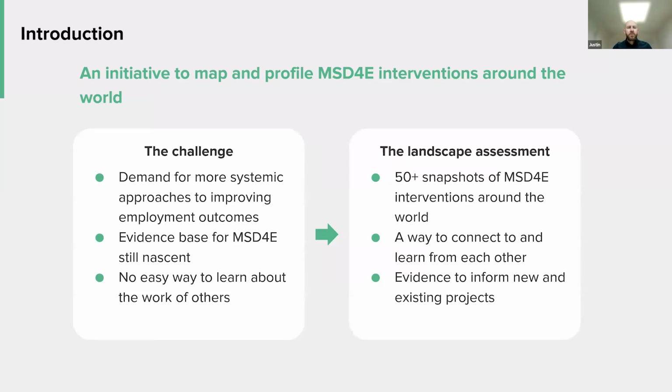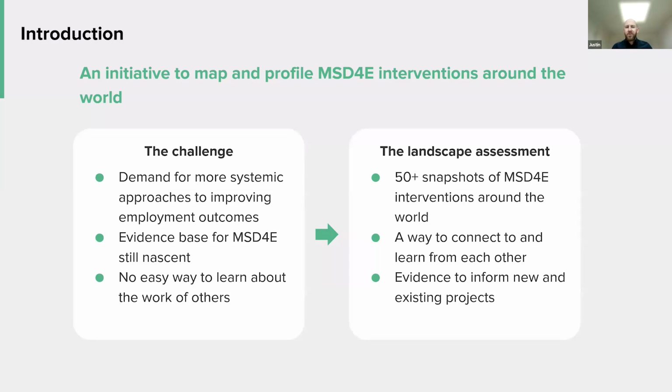So three implementers, Mercy Corps, Swisscontact and the ILO, commissioned the landscape assessment. And a particular shout out to Rachel Shah, Elsa Buckley and Dan Nippard in particular, who were very central to commissioning and overseeing the work. And so what Mike and I did was we looked at 53 intervention summaries of a couple of pages each. The work is now hosted on the Beam Exchange. Mike will take you through what the summaries look like, but they include an overview of the intervention and also contact information to project representatives in case you want to make contact.